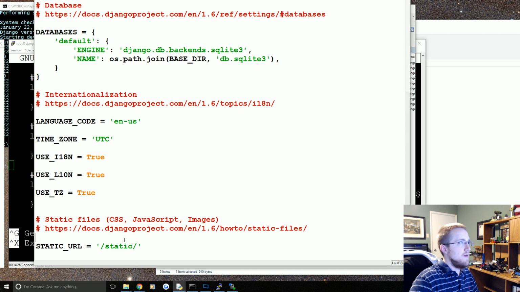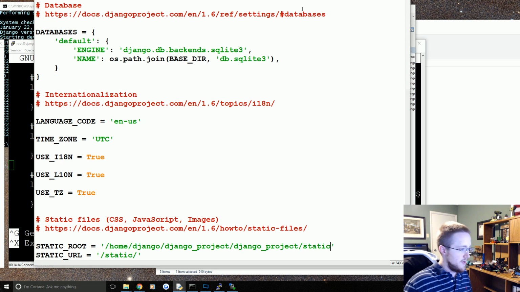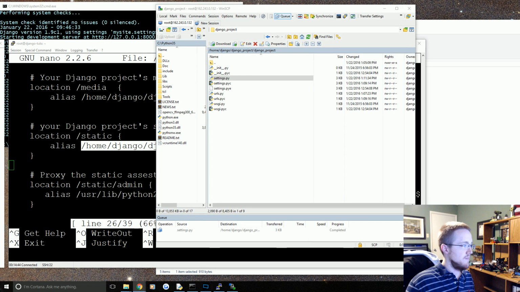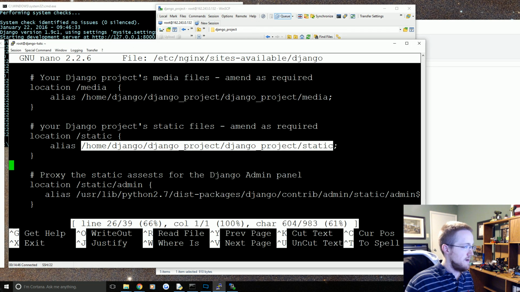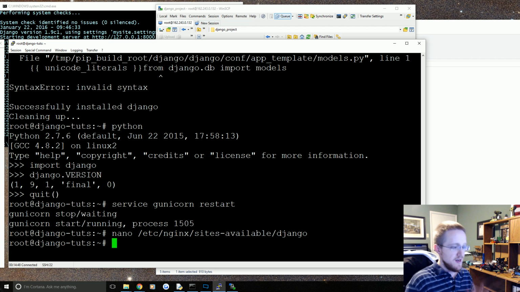Above that, we're going to add one thing, and it's going to be STATIC_ROOT equals, quote, quote, paste, /home/django_project/static. Make sure that's in there. We're going to save that, and I'm going to exit out of that. We're going to come over here, Ctrl-X. If you edited something, don't save it.